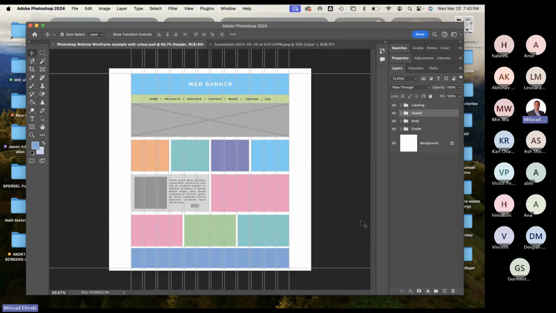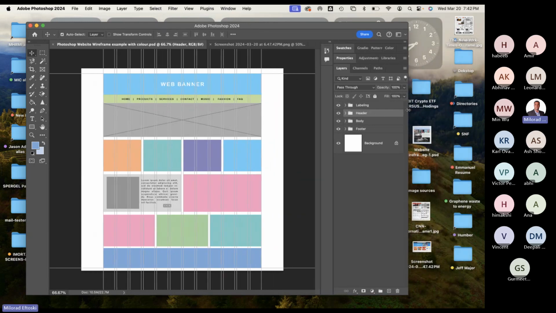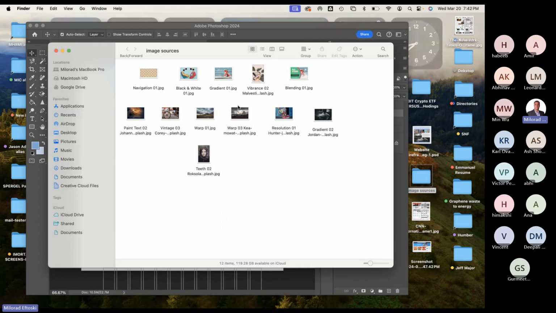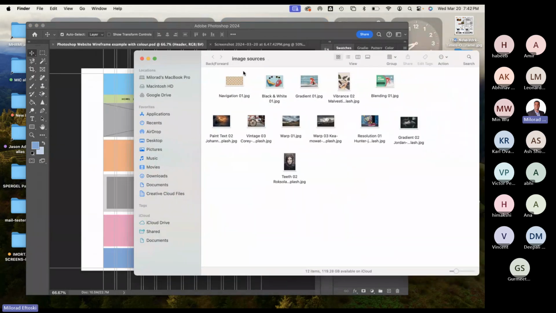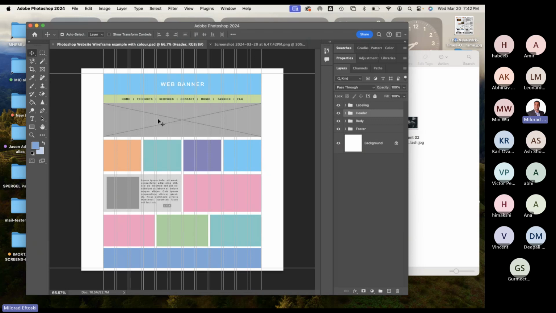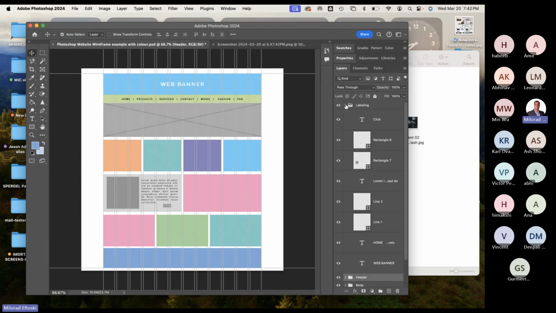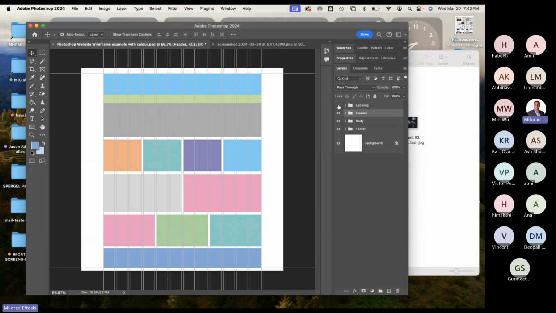All right, so then here we go. Let's now build these content placements. So for that one, I'm going to start with this folder that I gave you here, these image sources. So I'm going to use these images to fulfill these areas. So perhaps let me just get rid of my labeling system here, because honestly, I'm not going to use this. I don't need to use these labels anymore. That was just a temporary measure.